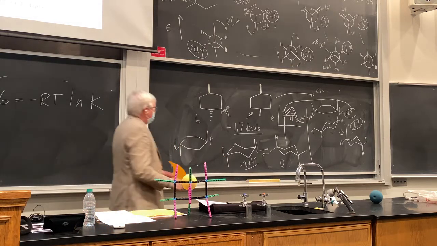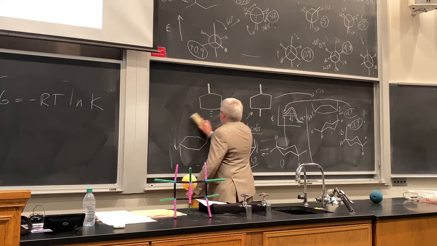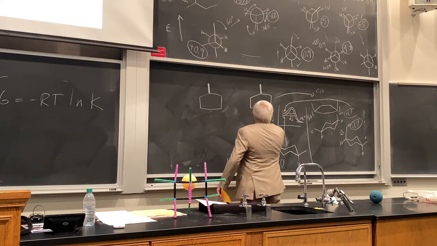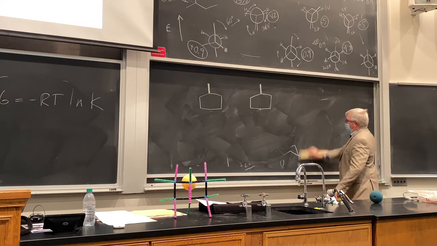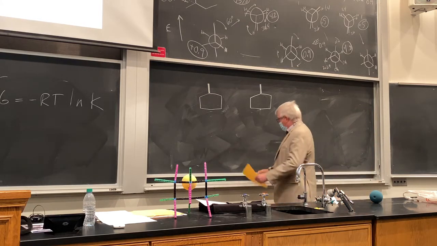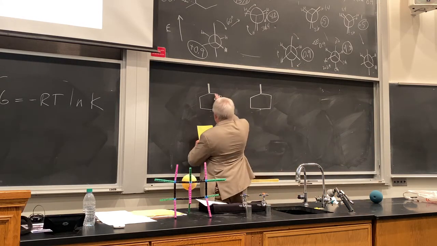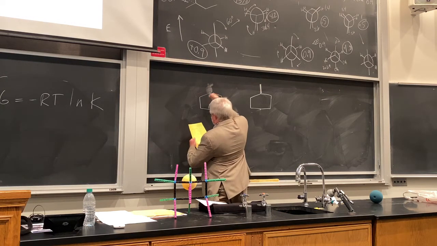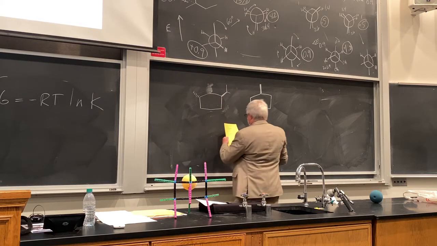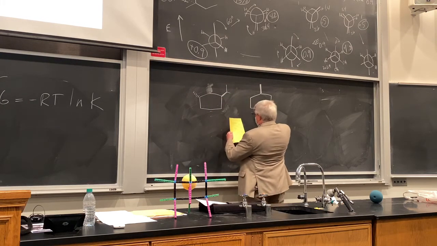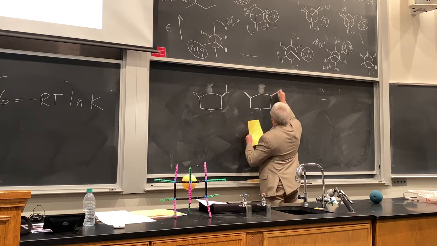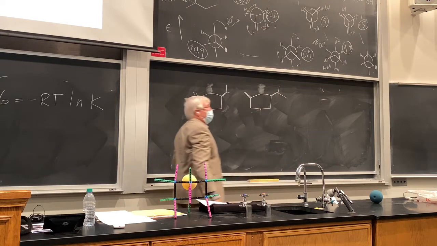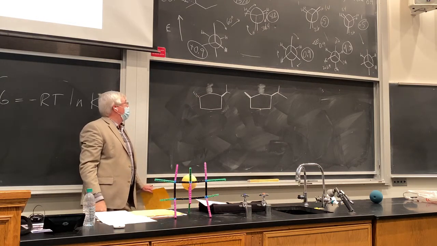Let's do another one here where they're 1,3 to each other. I think working problems, using the A values correctly, being a good artist helps, I guess. How about this here? Let's have methyl down, isopropyl up. And so that's the trans one. Well, let's have methyl up and isopropyl up. Okay, two stereoisomers, cis and trans again.